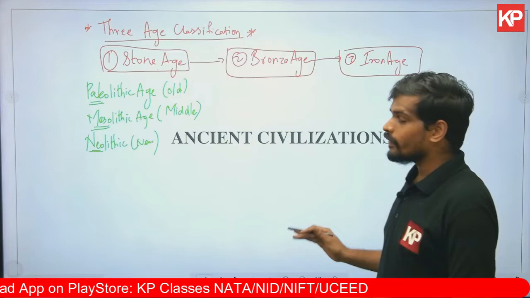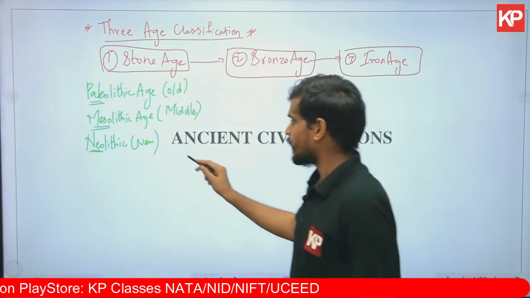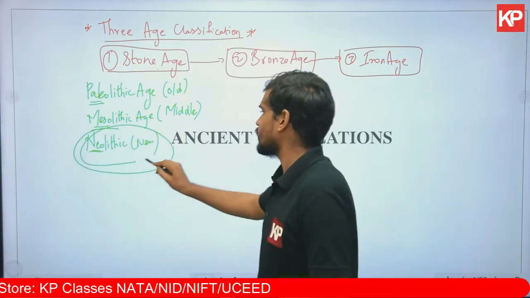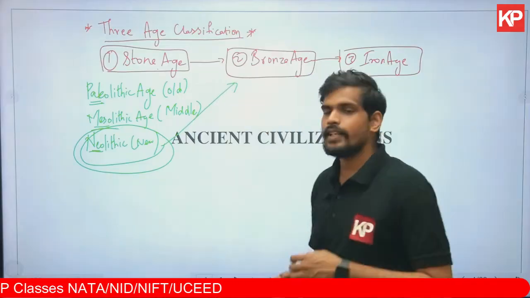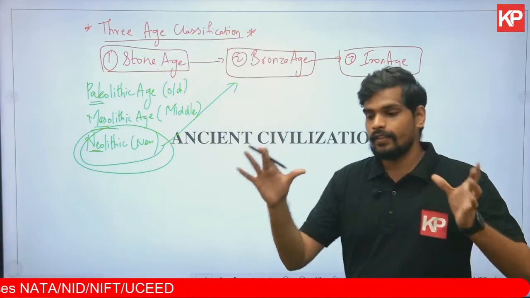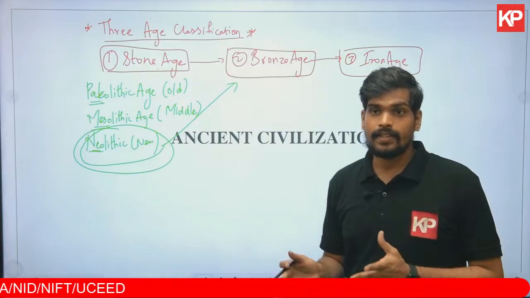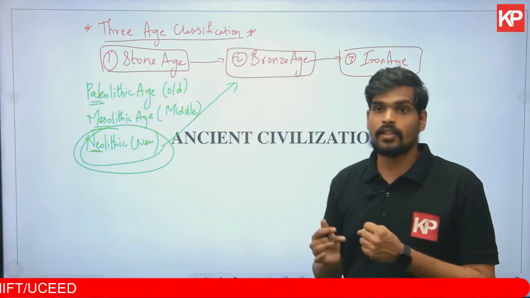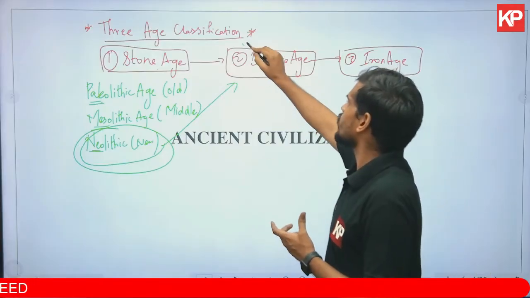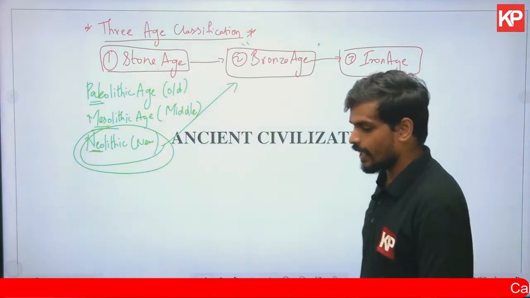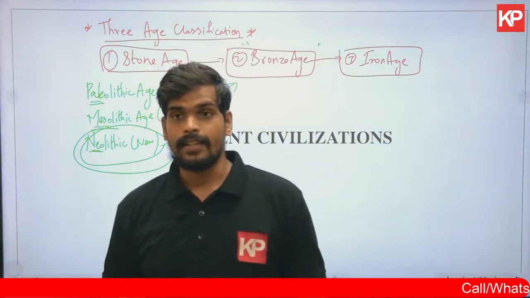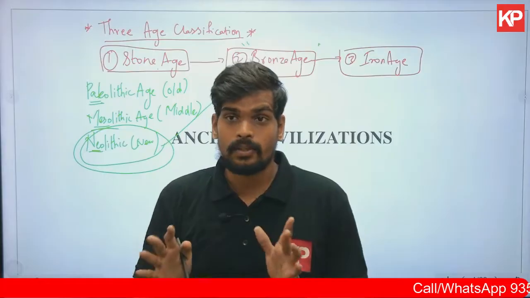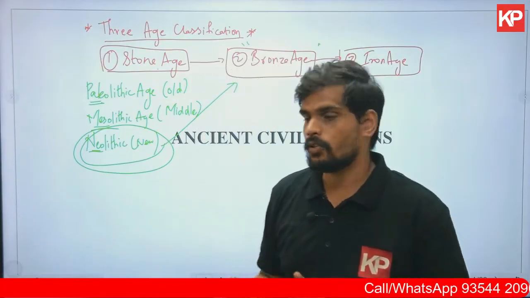And the civilizations which we are studying typically started out as a Neolithic civilization, and then they reached their peak. All these civilizations which we are studying, like Egyptian civilization and all, they belong mainly to Bronze Age. So these are Bronze Age civilizations which we are covering under ancient. So that is something which you can remember with respect to the 3 age classification of history.